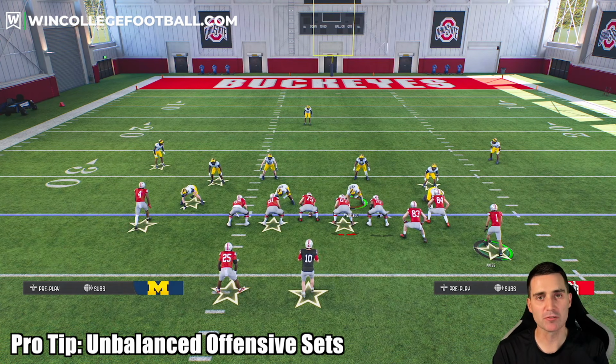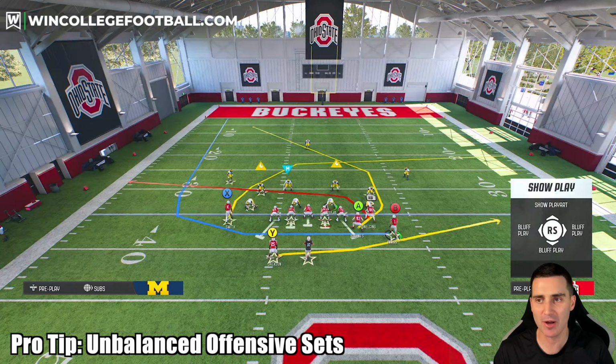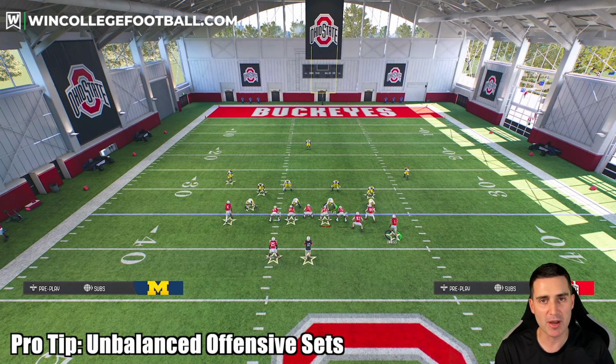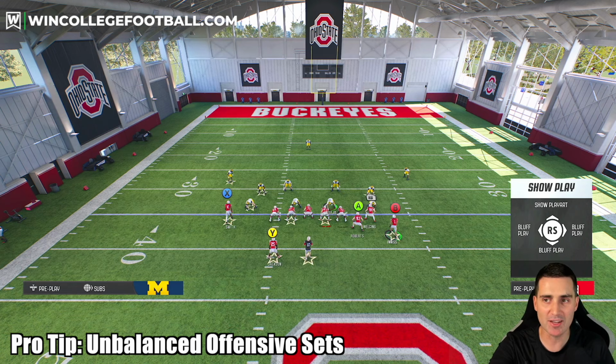If you are running certain formations, it's going to help you tell whether they're in man or zone without actually utilizing motion. So for example, here I came out in the formation Bunch X Nasty. Again, this is out of the Ohio State Offensive Playbook. But what you're going to see is we are in an unbalanced set. And essentially what that means is we've got more receiving threats on the right side of the field than we do on the left. So for example, we actually have 2 tight ends in the set right now, our tight ends are A, R, B, and then we also have our B receiver to the right side, and then we've got a running back and a wide receiver to the left side.